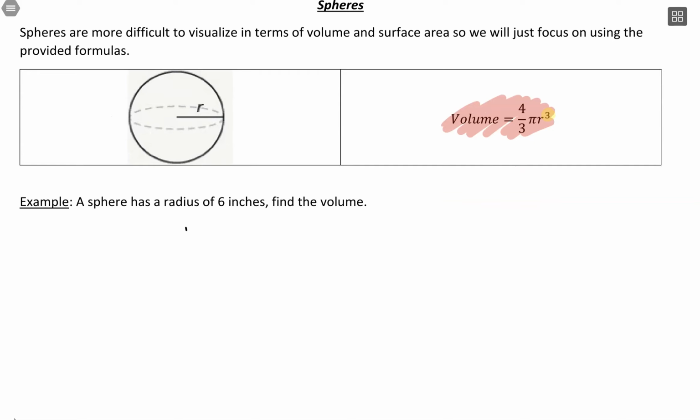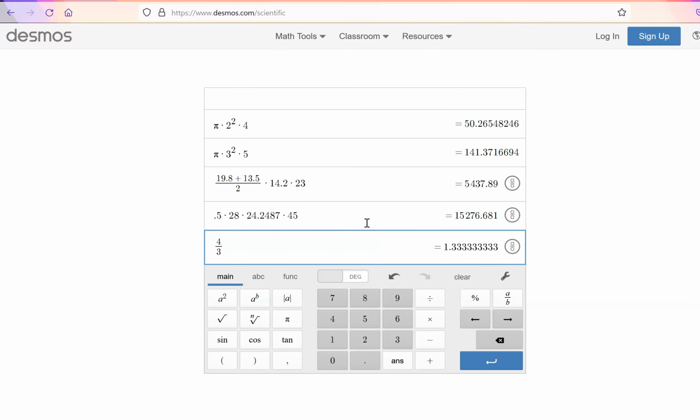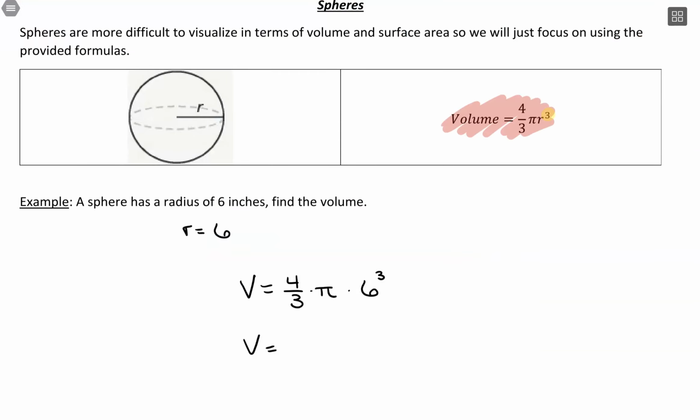So here we have a sphere with radius of 6. So if I want the volume, I just take 4/3 times pi times 6 cubed. And we just plug that into a calculator. Make sure order of operations are working correctly. So we want our 4/3, and then make sure that up here is the pi times 6. To put in an exponent of 3, you can click this A to the B button and plug in the 3 there. So 904.7, let's just go 2 decimal places for 0.78.